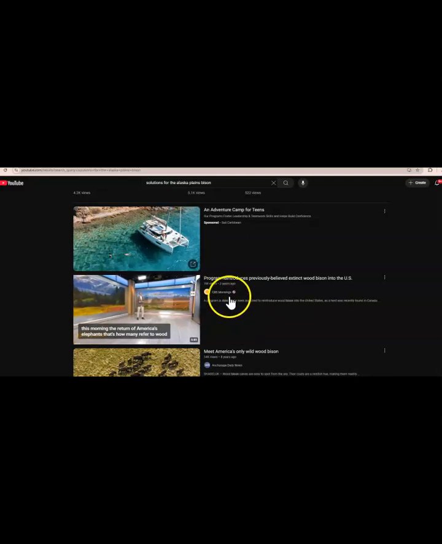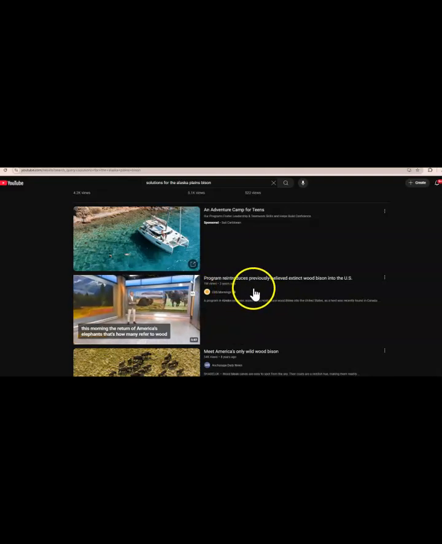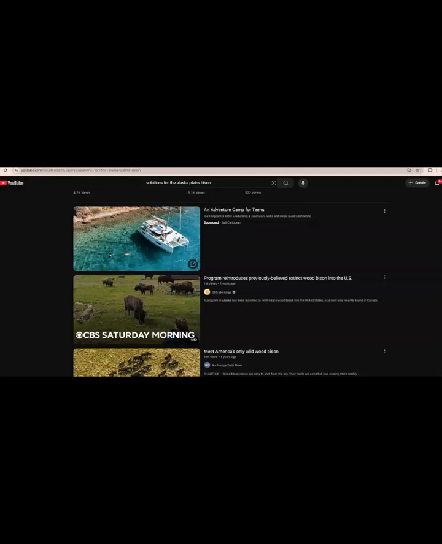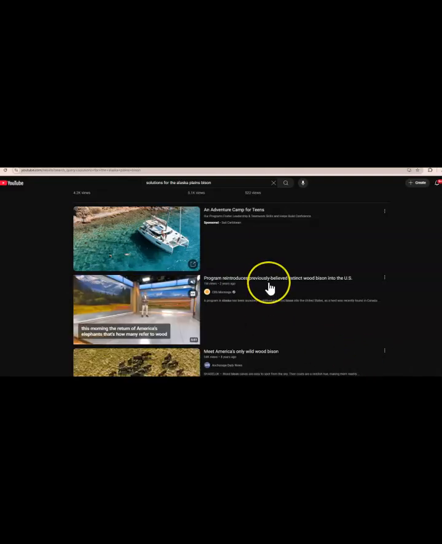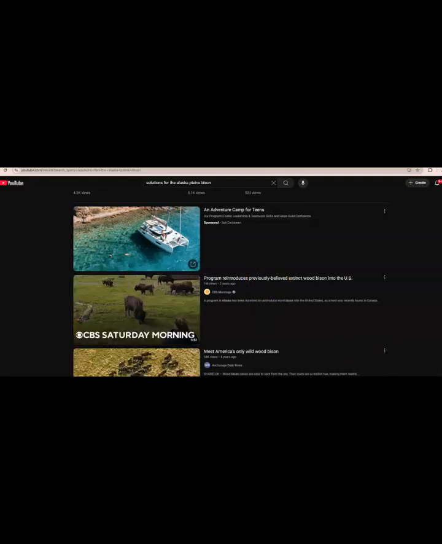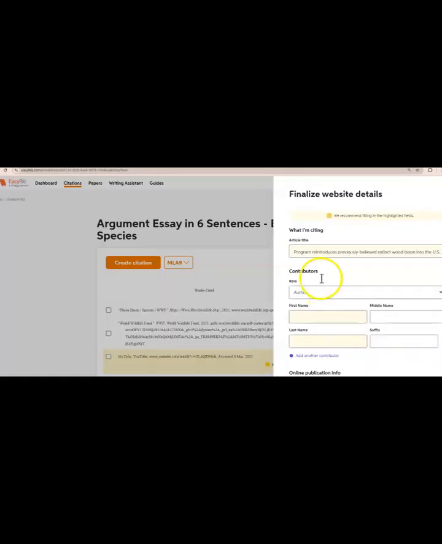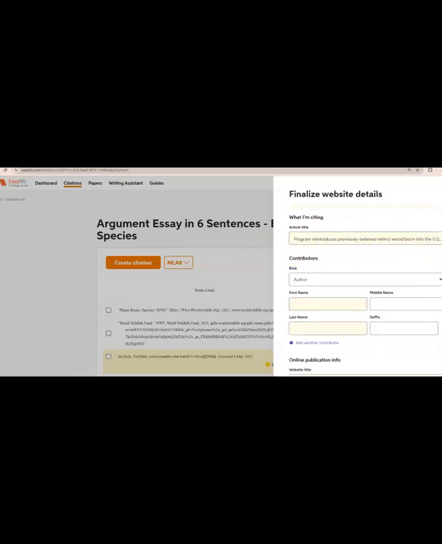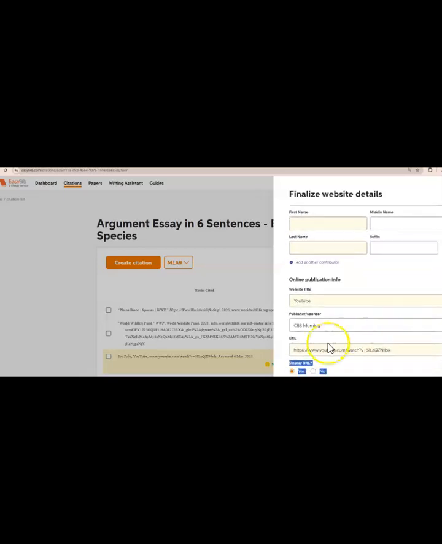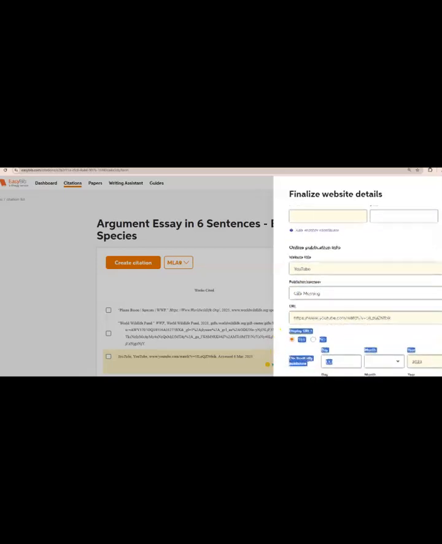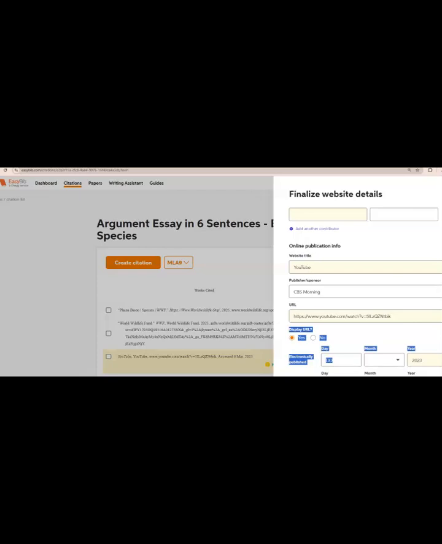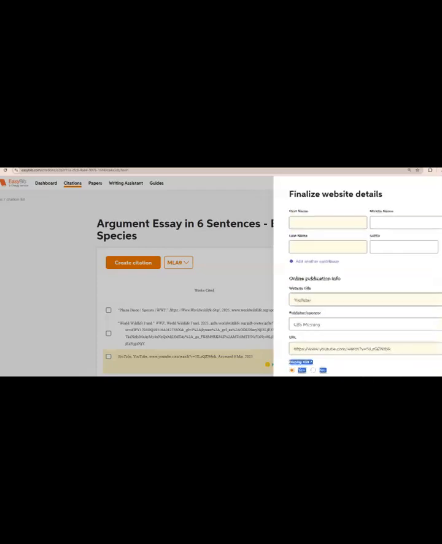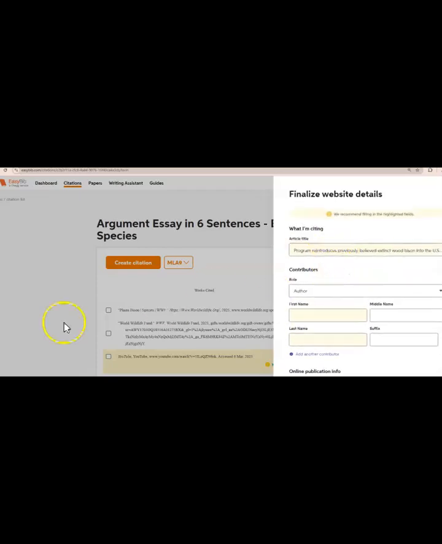So I have CBS Mornings 2 years ago, which would make it 2023. And I get the title. So let's add all that to those little boxes. Okay, you see this title right here. See how tacky that looks? I need to punctuate that title and make it look like a title rather than a sentence. I added the CBS Morning, and I added the year that it was published. Okay, so now I'm going to go work on this title. I'll be right back.